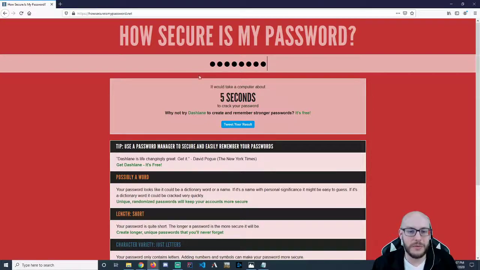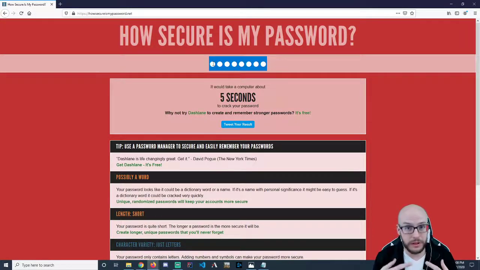So what happens is if we're only dealing with letters, lowercase a, b, c, d, e, f, g, that's only 26 letters. If we add in capitals, as we've come to know, those are separate characters technically, so we effectively double it. You throw in numbers and random symbols, and what you're doing is you're just adding time. You're making it harder and harder and harder to crack a password.